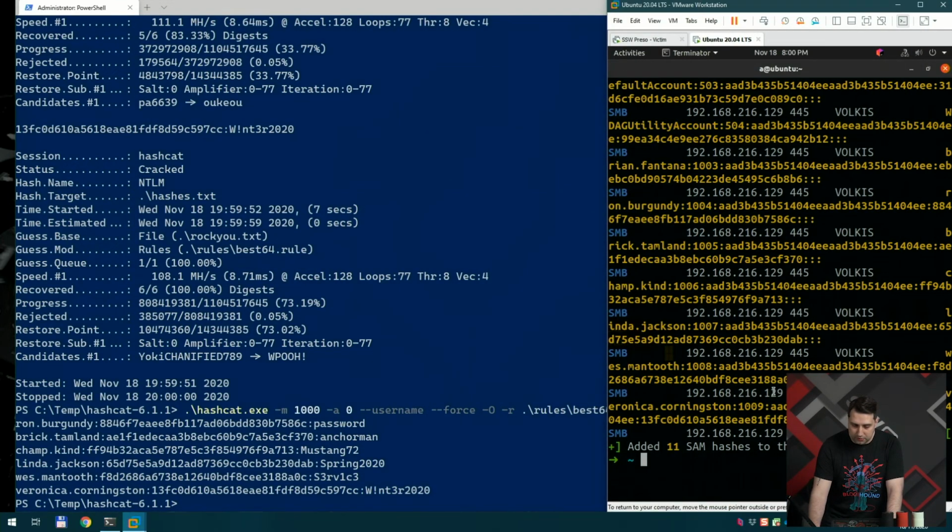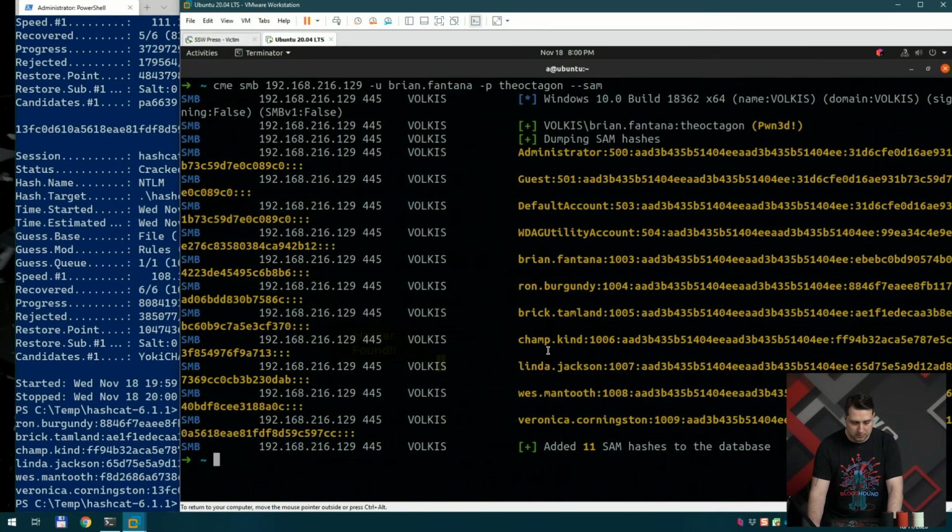Just to prove to you that I'm not messing around, this is all pretty legit. Let's copy that password, go back to CrackMapExec. I'll throw the password in there. We're not going to do SAM. We just want to see if a login works.